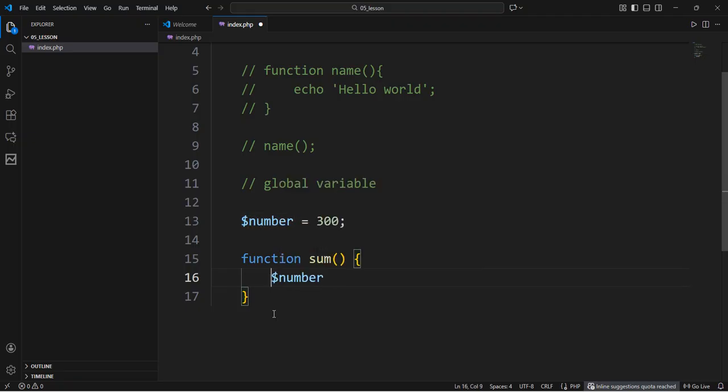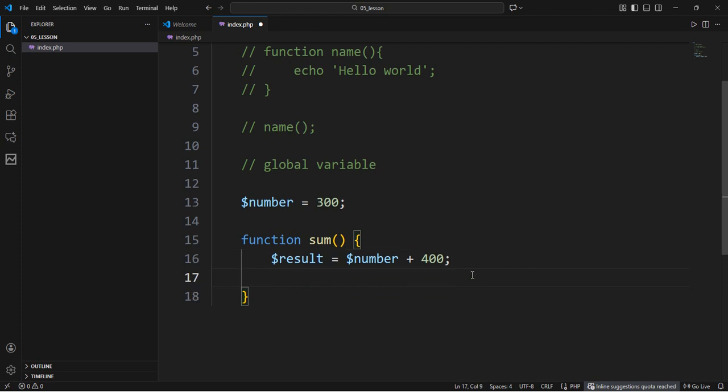Let's see. We are calling it result. And we can add any number to it, and we plus 400 and can echo result.